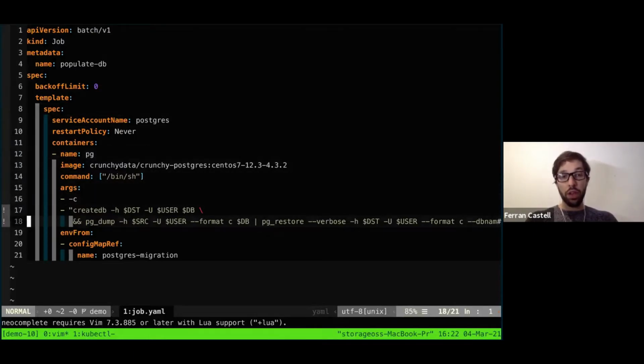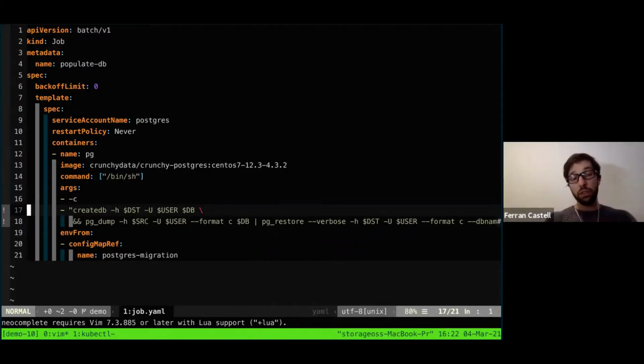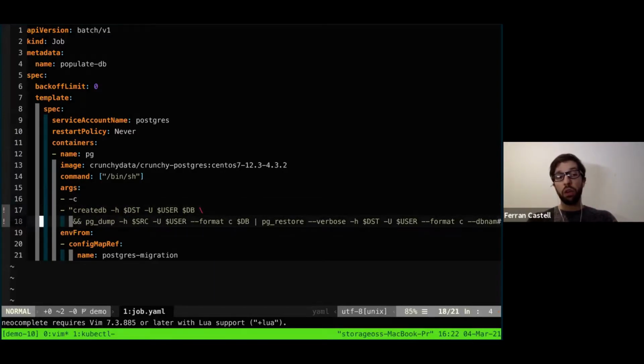In this particular case, it's going to create the database in the local Postgres instance, the database that we are serving from an environmental variable, and it will run a pg_dump, a dump from the database, piping towards a pg_restore. You can probably already see that the pg_dump is coming from the production cluster, and the pg_restore is towards the database that I have in that specific namespace inside OpenShift.